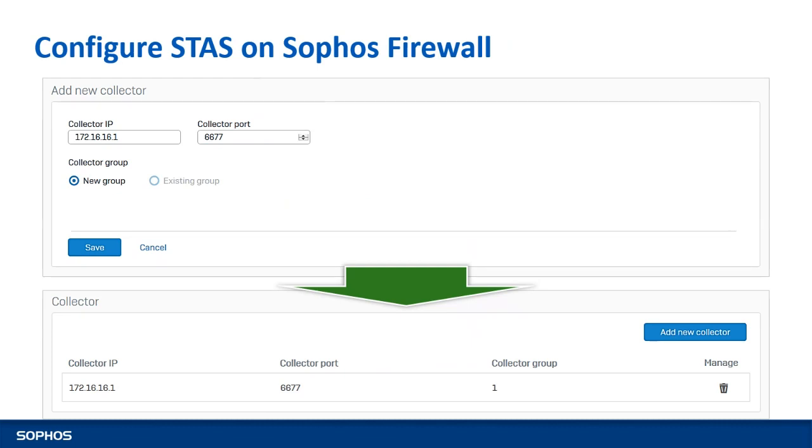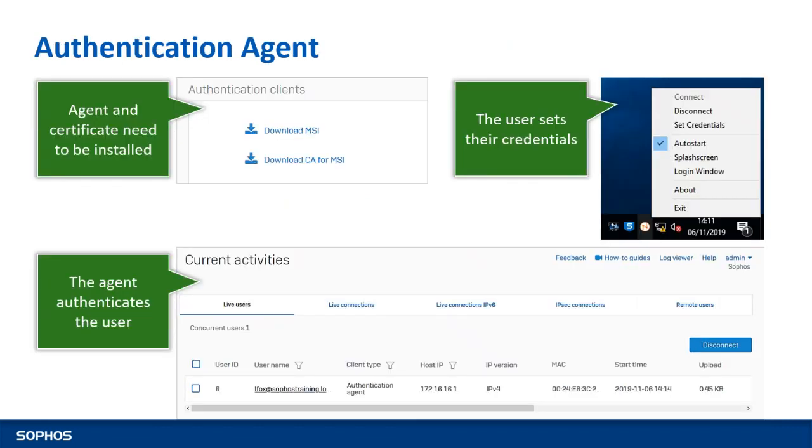For every server you install STAS on, you must add the IP address as a collector on the Sophos Firewall. If you are installing the full suite on each domain controller, you should put each collector in its own group. Using collector groups defines the scope of this server. Okay.